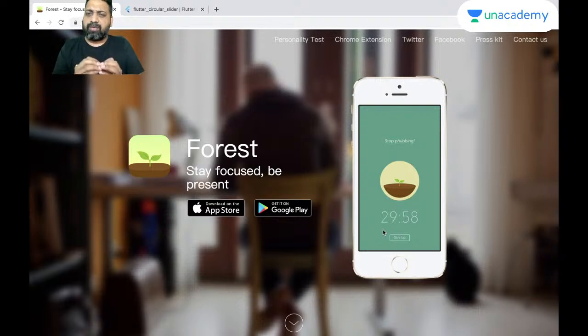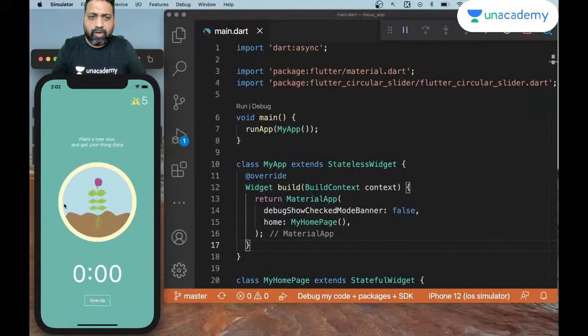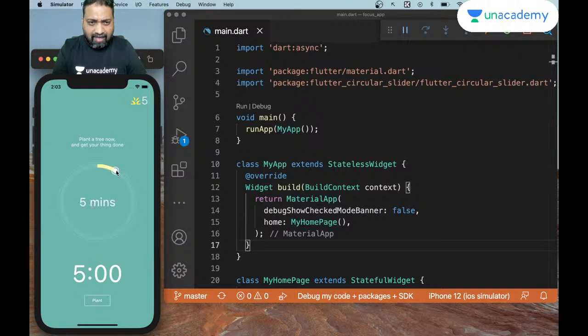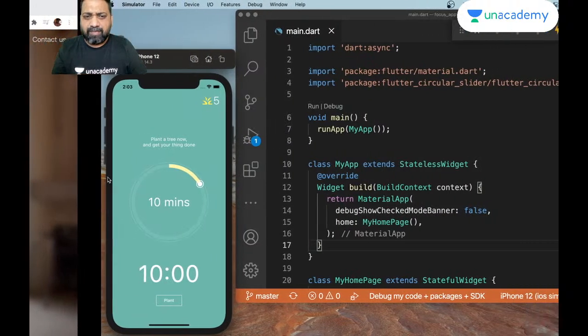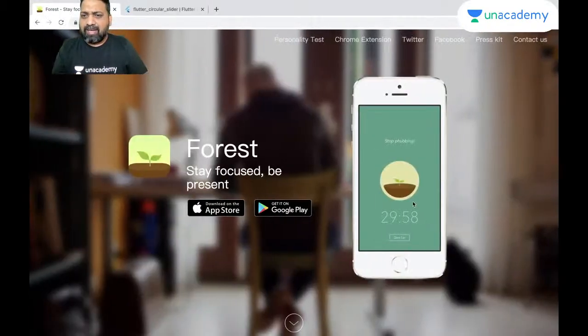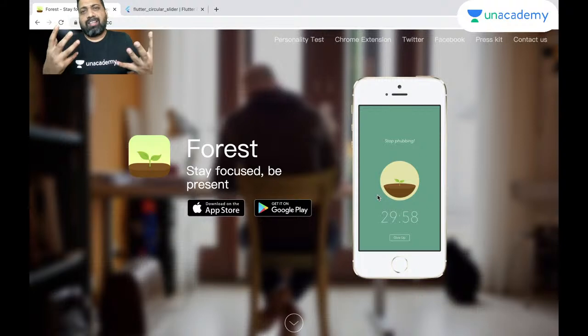And it is very straightforward. You set up how long you're going to do something, drag this, make it a certain amount. And at this point, you're saying, I want to focus on my work for this long. And if I start the plant, it starts the same concept here. They have obviously different looking graphics, slightly more 3D looking graphics. My graphic skills are not important, so I have something there. But the general idea is that as time passes, your tree or a plant grows.